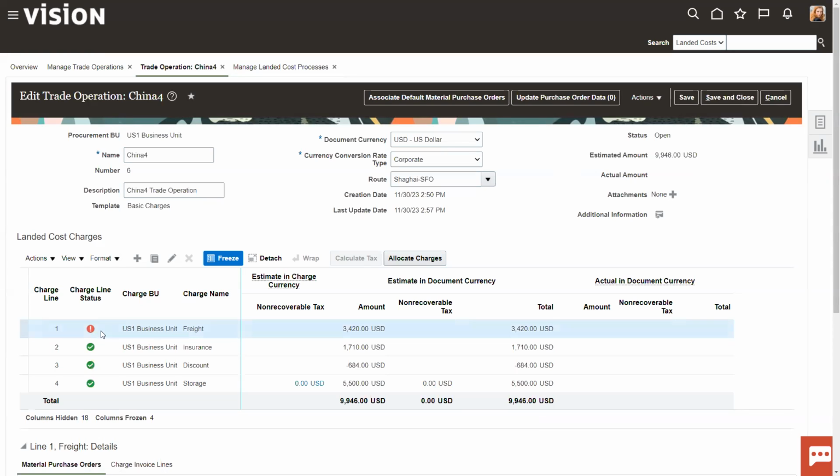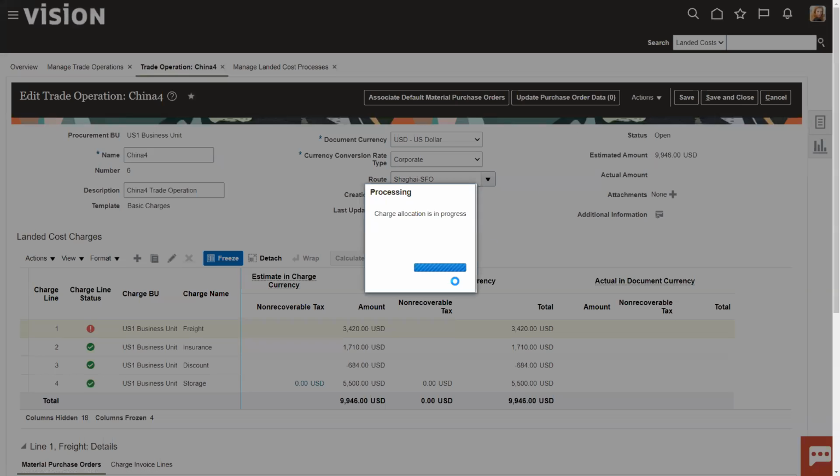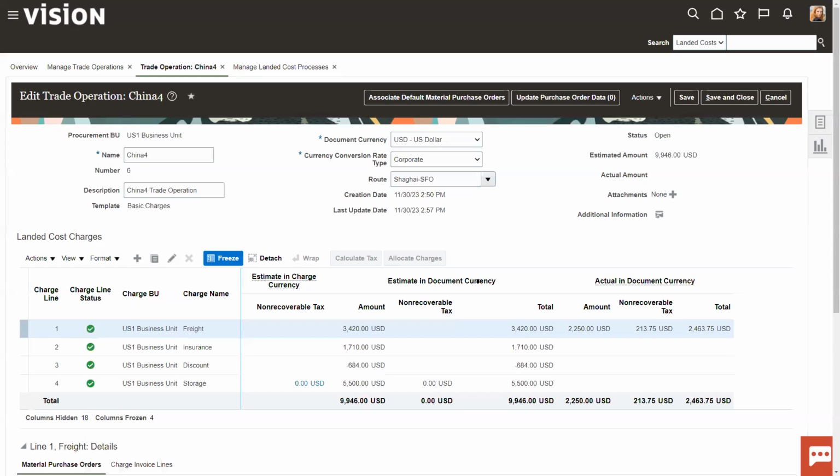Okay. So now we come back over to the trade operation, and you'll notice that sometimes you'll get this allocation here, or this red flag. If that's the case, a lot of times what you can do is either come up here and say Allocate Charges, or highlight it here and click it to make sure that those get associated properly. And then you'll notice once we've done that, now I have the actuals coming in here to landed costs.